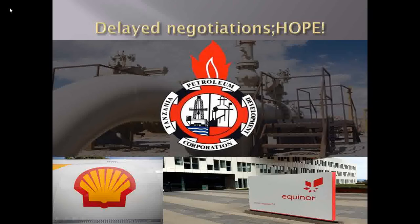High and fluctuating costs and a shifting global gas market make the economics of the project delicate or weak. The project development is further affected by the tough tax and contractual terms which were introduced by the government of Tanzania in the 2015 Petroleum Act, the 2016 Finance Act, as well as the 2017 Natural Resources laws, which were championed by the late President Magufuli.